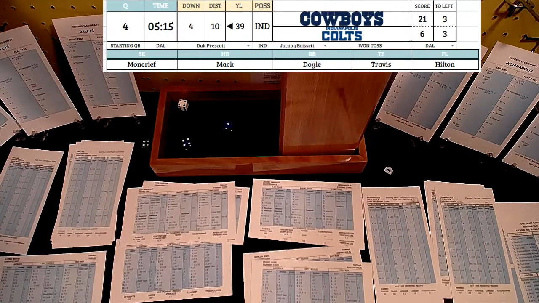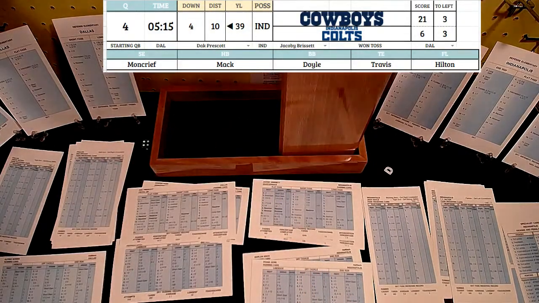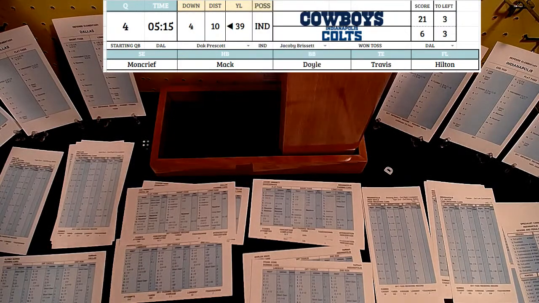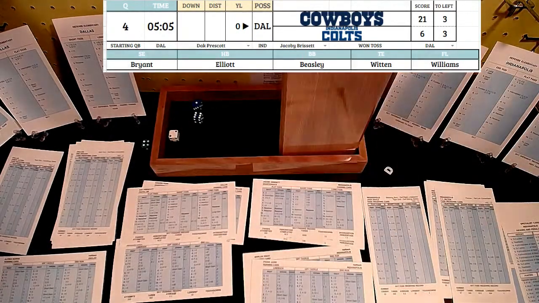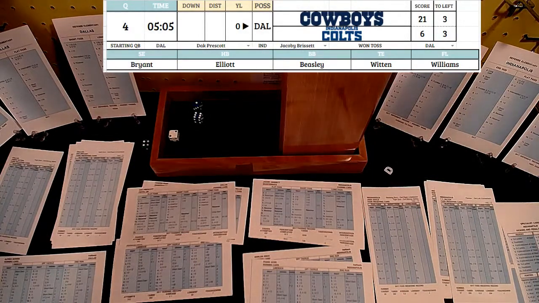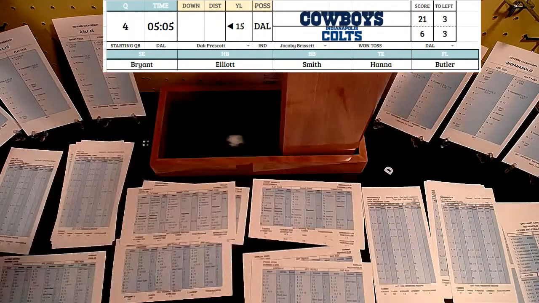5:15 left, and you kind of feel like they're in a position where they've got to go for it here, right? Pretty... Well, you know what? You can punt it. They're going to punt it with Sanchez and hope that they can get the ball back and then really go down the field. So Sanchez with the punt, that's a 7. That's 46. And then Ryan Switzer, so from the 15, that's a 4-yard return.